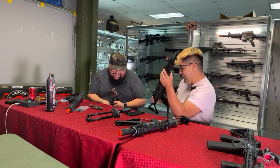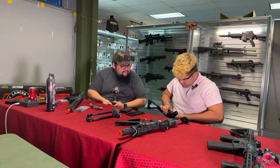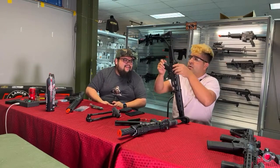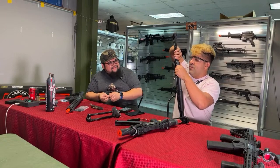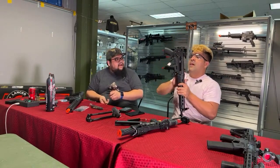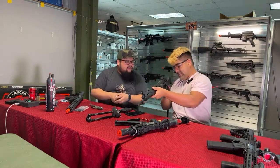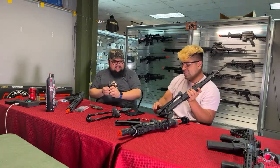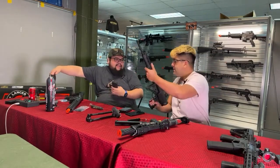All right, now this actually does feature a folding stock, but I want to see how we can get that to fold. I'm assuming there's a button right here, but I don't know if that actually... There's a button right here, maybe? Oh, there you go. That's kind of interesting, though. There's a rubber band on there. I don't know what that rubber band is. Maybe it's just to keep the sling swivel from rattling around during transit. Okay, here you go.